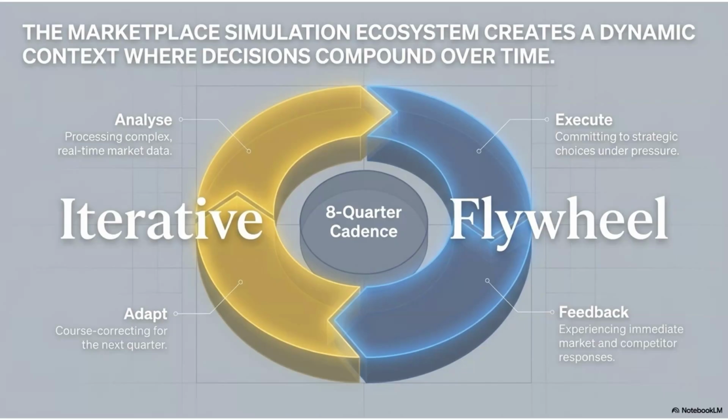They submit quarterly decisions, and the strategy is iterative. So they're not just creating a single strategy. They are in an ongoing cycle of commitment, observation, and real-time adjustment. This forces students to navigate the exact tension that senior executives face every week. How do we survive immediate quarterly cash flow pressures without compromising our long-term strategic investments?